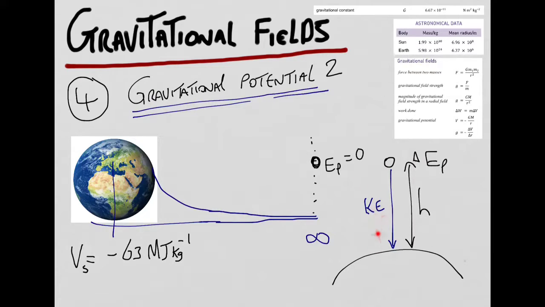I would start to get energy out as the gravitational potential energy went down, as it got closer to the surface of the Earth. So if I was to take my little object from this position here and move it this way, I would get kinetic energy out. That seems a bit strange because I have no energy here, I have zero. So how do I go from zero and get energy out?